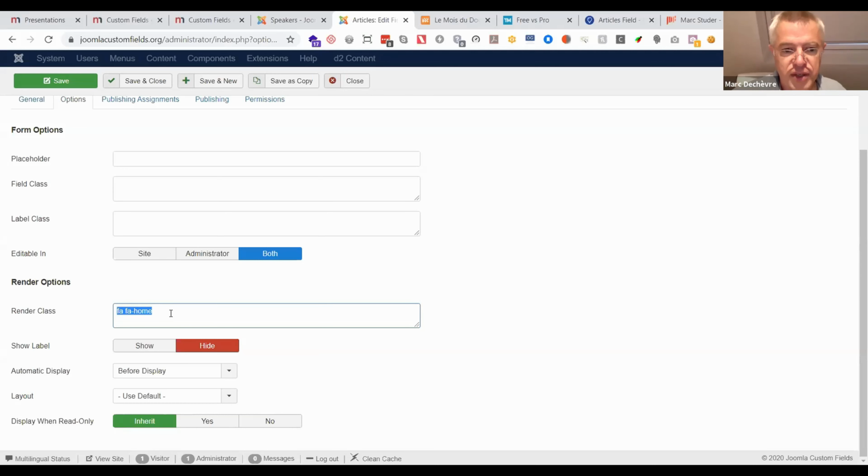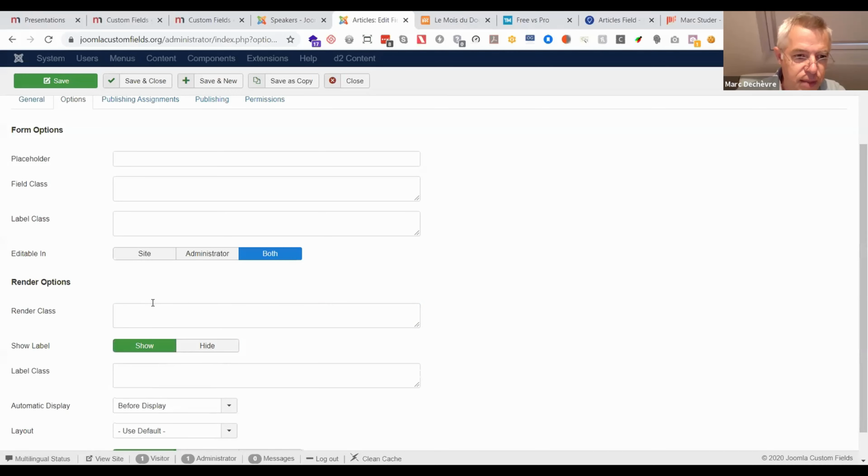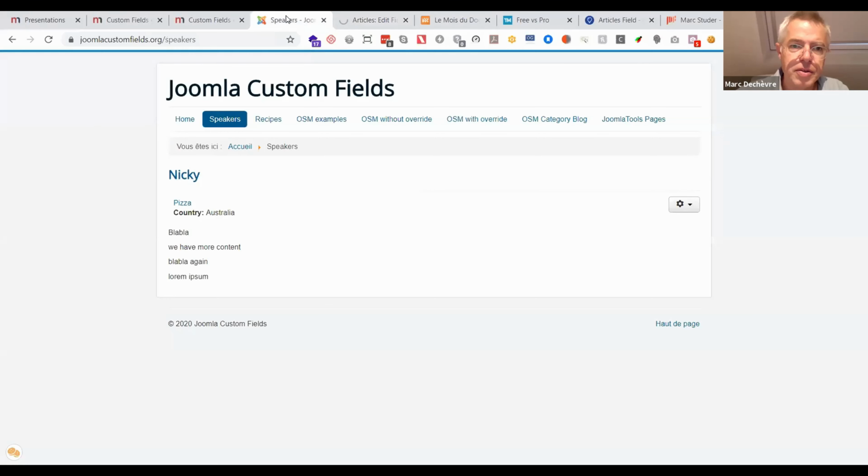Here I'm just using the standard Font Awesome icons, but you could create your own classes to have a special styling. For example, I could say, well, I want to show the label, or even give only a class to the label, but I want everything to be in a box.